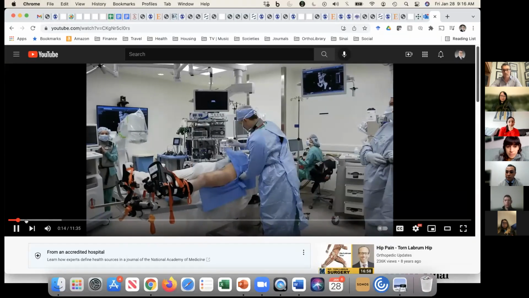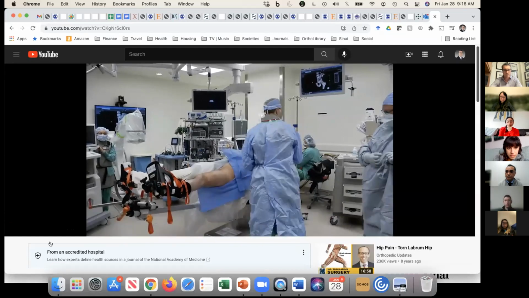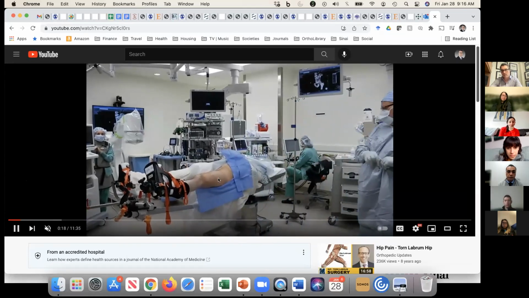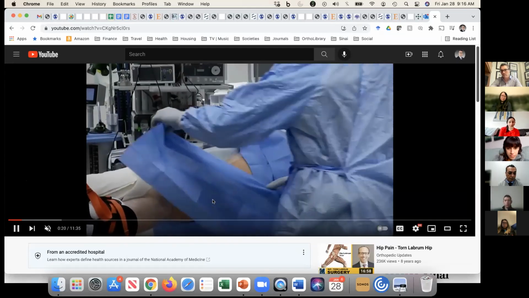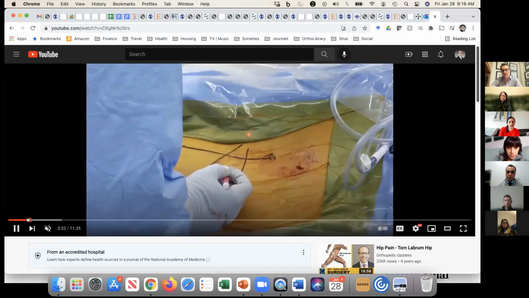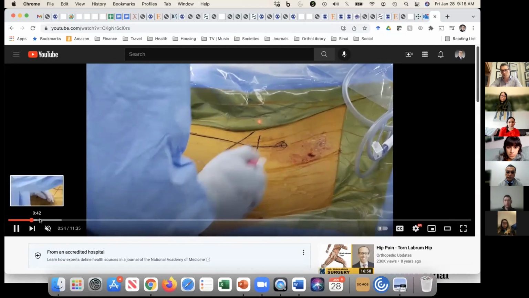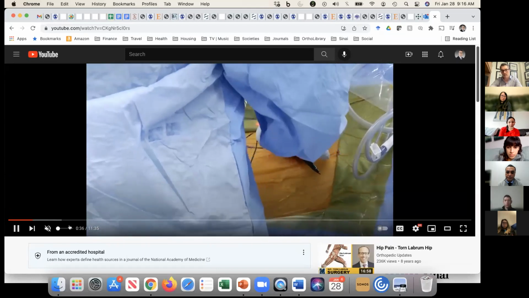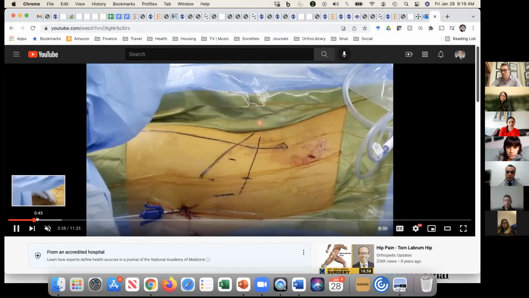Hip arthroscopy, along with some traction to provide necessary space. I'll fast forward. So this is the typical setup that you're going to have here. We use different tables, but this is typically a postless setup that they have. He's just marking out his portals that he's going to use. Everybody marks it differently, but we all use pretty much the similar portals.